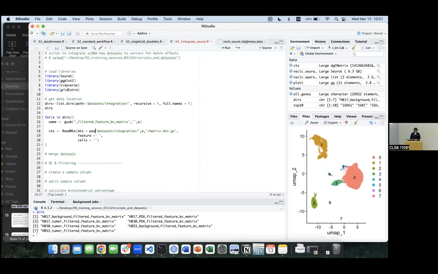And then paste, we're going to concatenate them together. Here is the features.tsv and the barcodes.